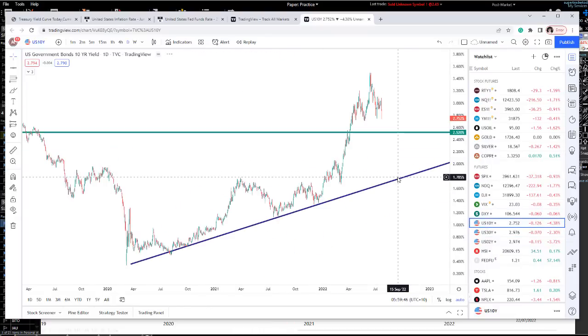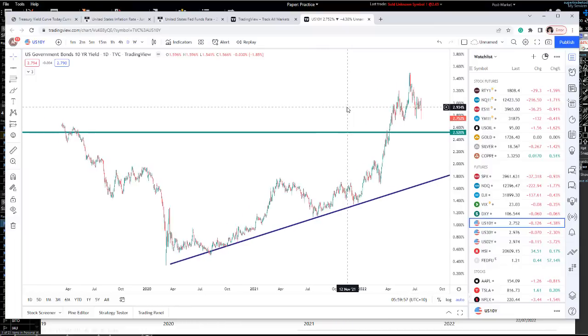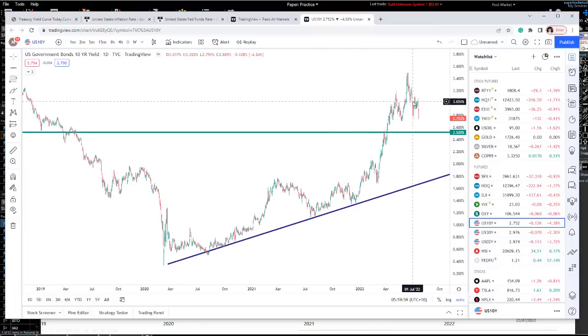If I look at the 10-year, same sort of thing, right? I actually see the 10-year pulling back towards this longer term level through here. So that's going to create a lot of issues when it comes to the markets here. Now, as this is happening, I believe we're going to get one last big push in the stock market, and then we're going to see possibly the big recession come in.